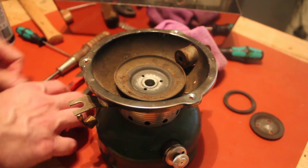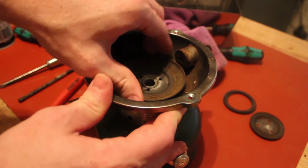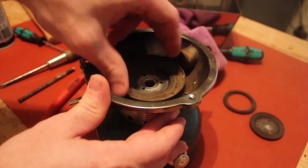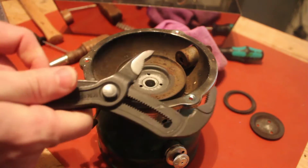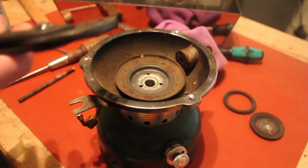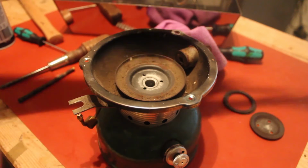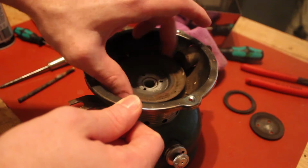You know, I think I'm going to get lucky with this one because, from what I understand, this right here typically does not come out with zero effort like that. It requires a little bit more elbow grease, and typically you got to take one of these and do this with it. Grab it and then pull it around. Or I'm pretty sure you could get an oil filter wrench and put it over the top of that, but I don't need to do either of those things, thankfully, which is quite rare from my understanding.